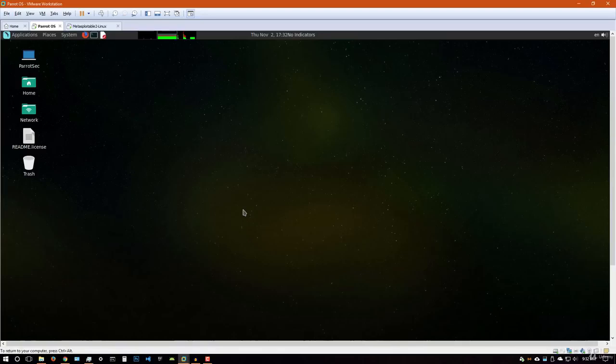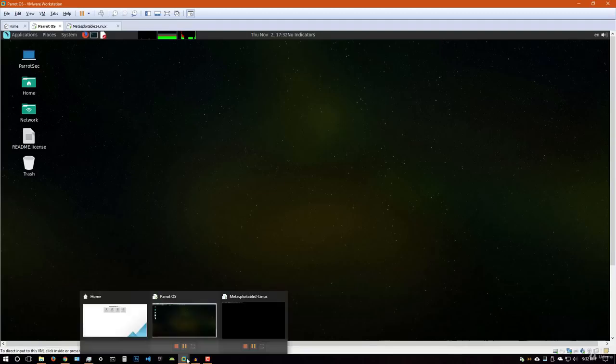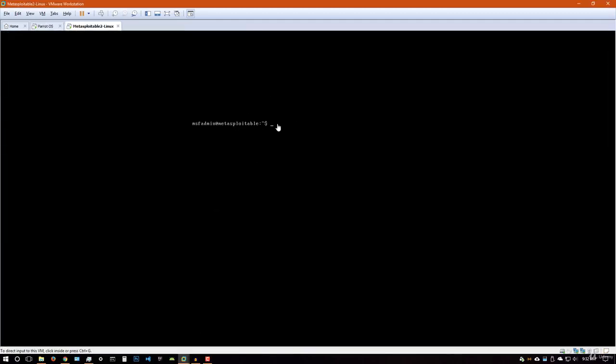I'm going to be linking the download in the description for Metasploitable. So go ahead and download it. It's a virtual machine file, so you can only open it through a virtual machine, and it really does not need a lot of system resources. As you can see, I have it opened here, and I'm just using the default login credentials. I haven't created a user, and it's as vanilla as can be.